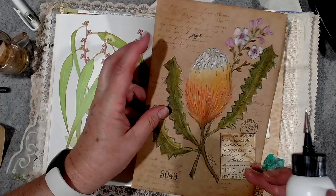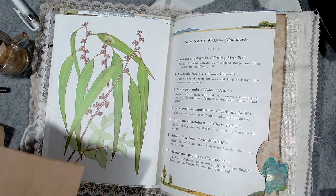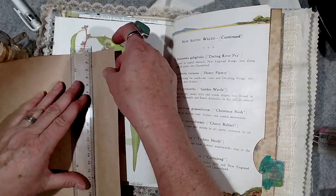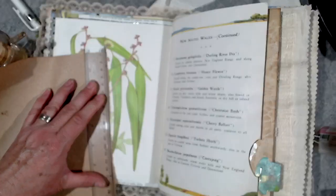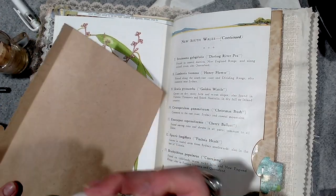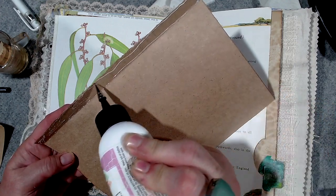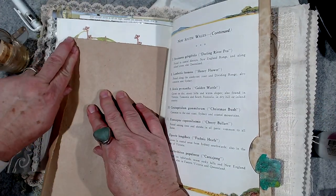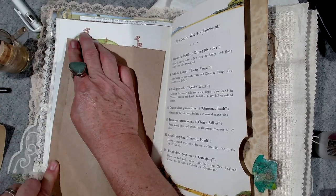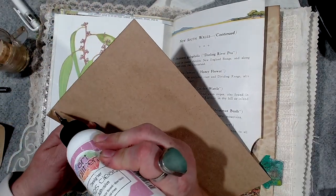I'm going to stick it in so it's another big pocket in there. I like that idea. Oh, I better just take some of the bulk off this again. I just like a folded edge. I don't know whether anybody else does, but I guess it helps the pocket to stay sturdy too. Just the edge of the pocket. Right, glue this in.